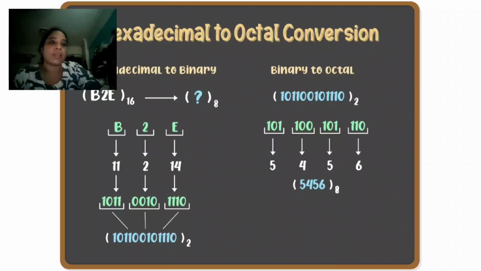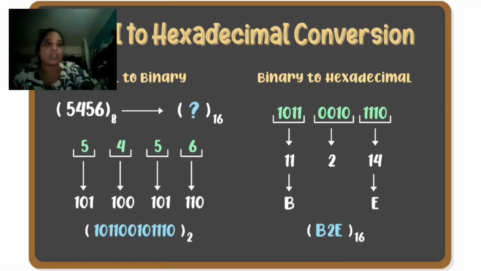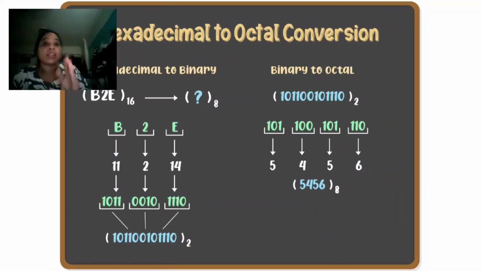Okay, so they give this binary number, and we have to split it. For octal, we have to split the number into three digits. In the previous session we saw binary to hexadecimal. There we split into 4 bits, but when we move from binary to octal, we have to split 3 bits only, not 4 bits. 4 bits only for hexadecimal, 3 bits only for octal. Okay, so now I am going to split into 3 bits: 110, again 101, next 100, again 101, right?